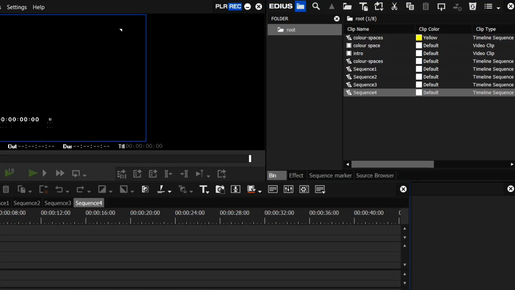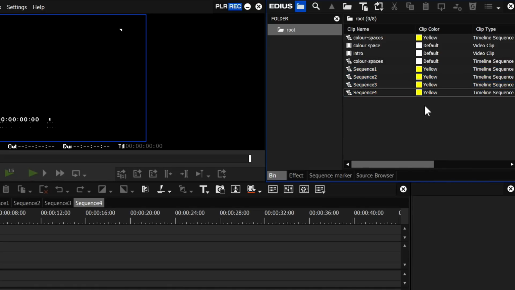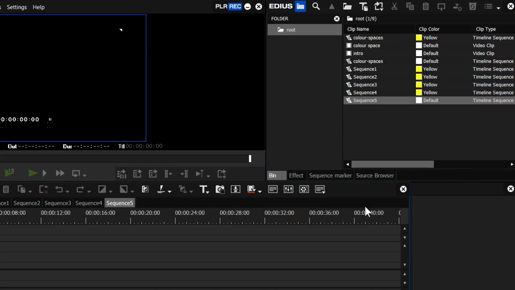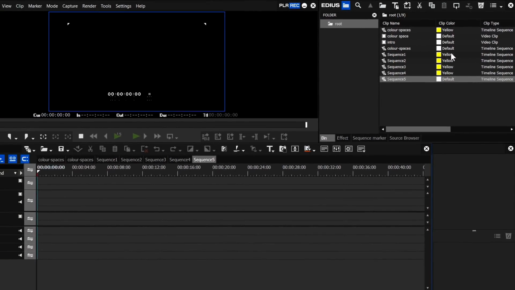I mean, let's make a few more. So I've got a whole bunch of sequences in here. If I hadn't color coded them, I wouldn't know which is which. Actually, what I tend to do is I will go through and edit everything for an entire section. So for the color section, I did about 17 chapters. Went through the edit for all of those, got all the sound sorted out, chopped out all the bits I didn't want. So I ended up with a whole bunch of clips up here, and I wanted to make all of the original ones yellow, so I just selected them all, chose that, and they all went yellow. So I now knew that's all my original sequences, and then when I make up a new sequence, that's a panned one. Again, this kind of thing just makes my life a lot easier later on.